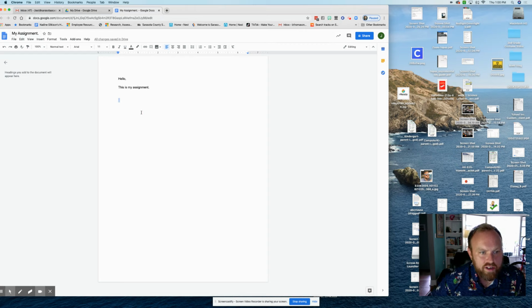Now, this works on a computer. It works on an iPad or a tablet or a smartphone or anything like that. If you use a smartphone or a tablet, you just need the Google Docs app. So I have it here. This is also auto save, by the way. There's no save button in Google stuff, so you can just start typing. If you look at the top here, it says all changes saved in Drive. So there's not a chance that it would lose all their work, is what I'm saying.